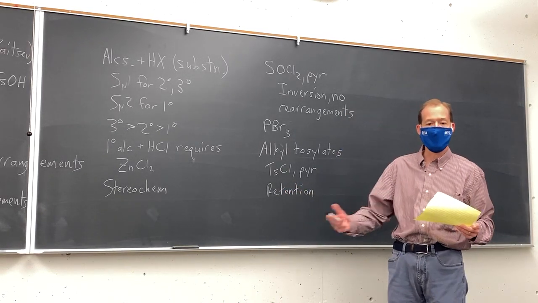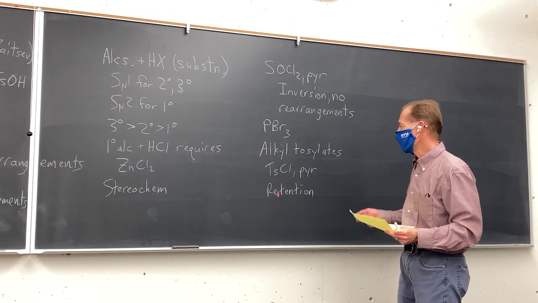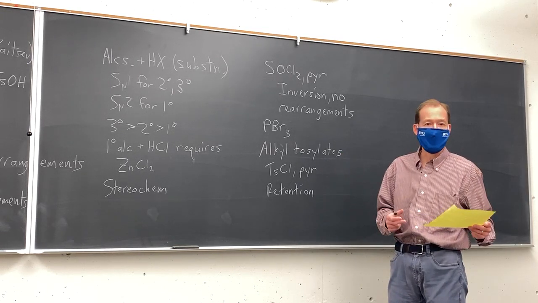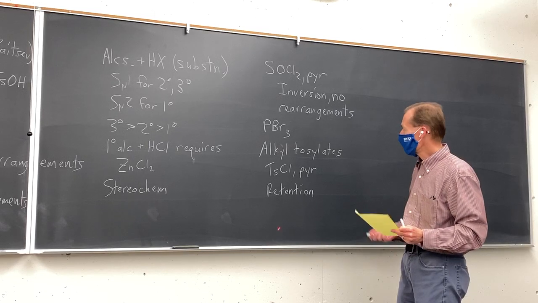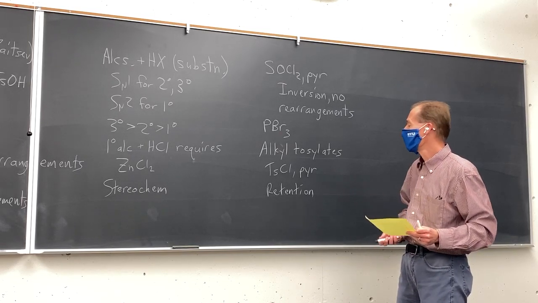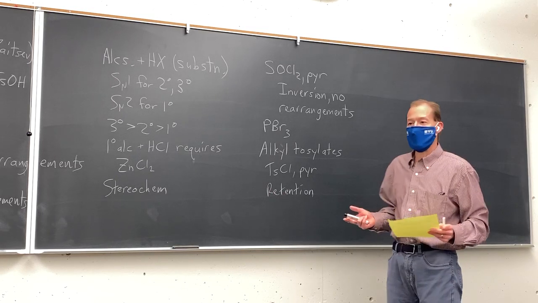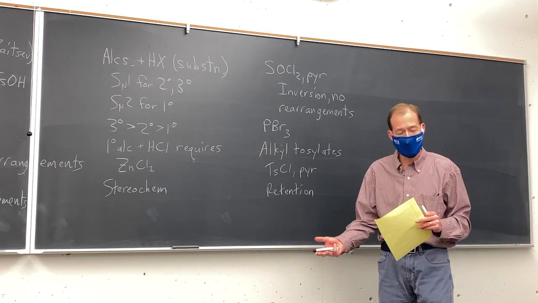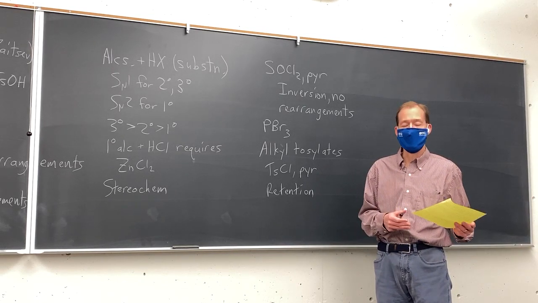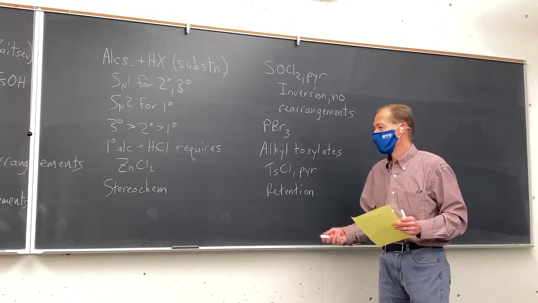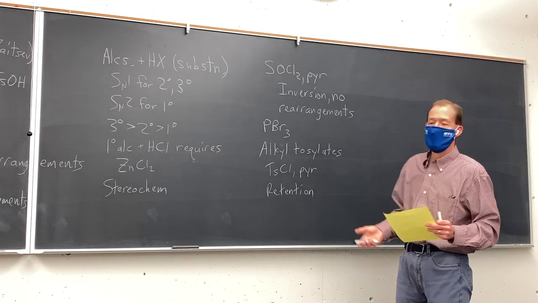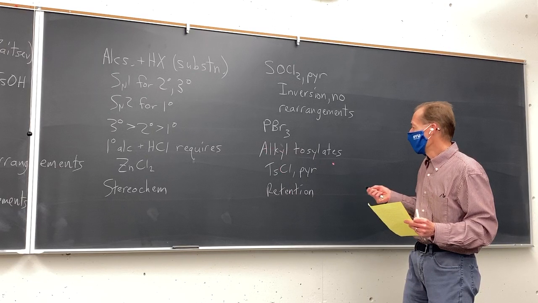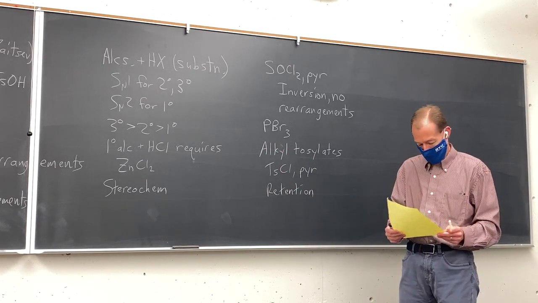We are not breaking the carbon-oxygen bond in the alcohol to make a leaving group when we make an alkyl tosylate. All of our other methods involve breaking that carbon-oxygen bond. These two methods right here, as well as this one. So we had iClicker questions that explain why this is useful, depending on the stereochemistry you want in your final product. Sometimes you want to convert your alcohol into a good leaving group with inversion, in which case you'd use one of these two methods. In other cases, you need to convert your alcohol into a good leaving group with retention, in which case you would need to make a tosylate. Okay.